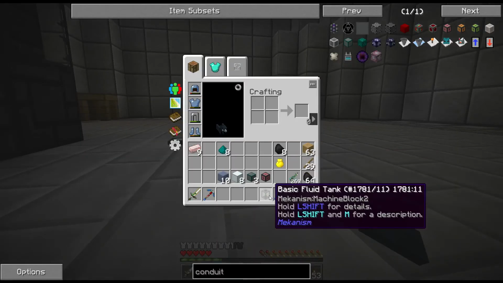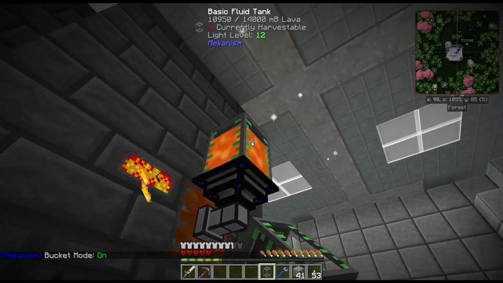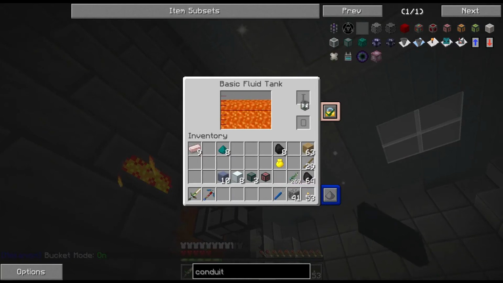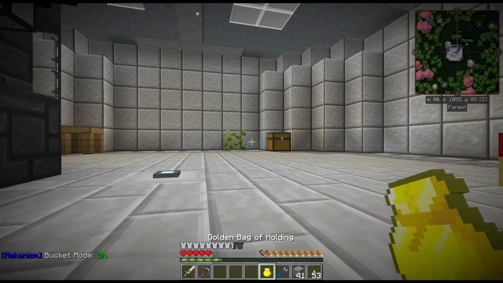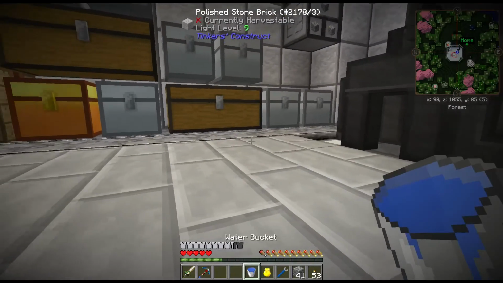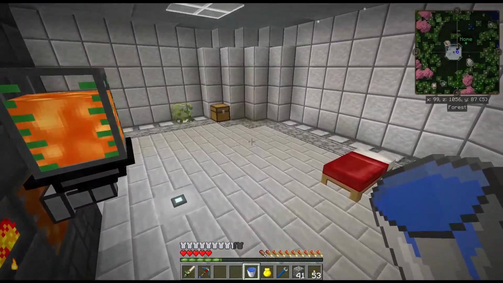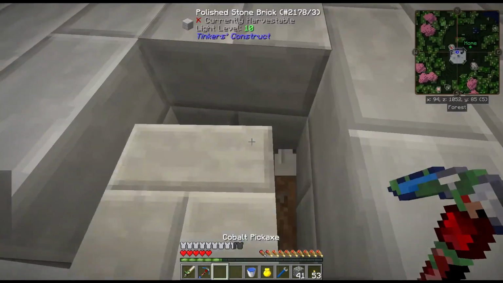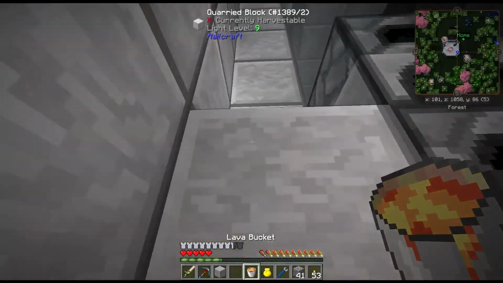Can you... I don't think you can bucket mode this, can you? No. And you can't... Right, we need an actual bucket, which is probably in here. And full of water, of course it is. Where can I put you for a moment? That won't work. Alright, whatever. Just go right there for a second. Excuse me. Okay, there we go.